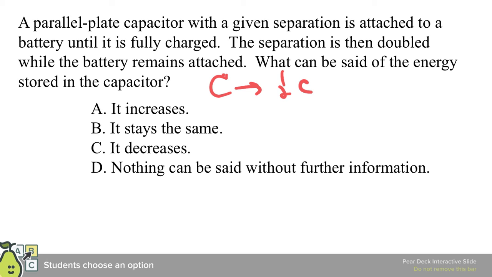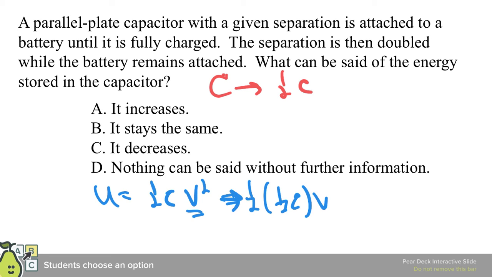Of course, since the voltage is staying constant, the logical thing would be to use the formula where that's constant, and so we can see that we have halved the capacitance, which gives 1/2 the original energy. It has decreased. A way to think about that is that QV is less, since V is constant, but Q has gone down. And so we have less energy stored there.